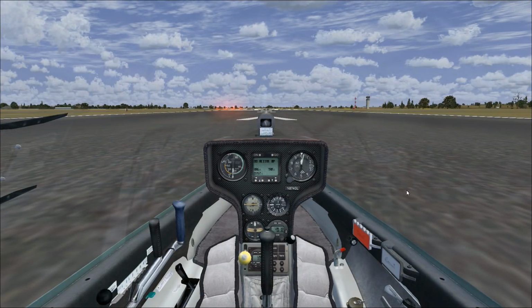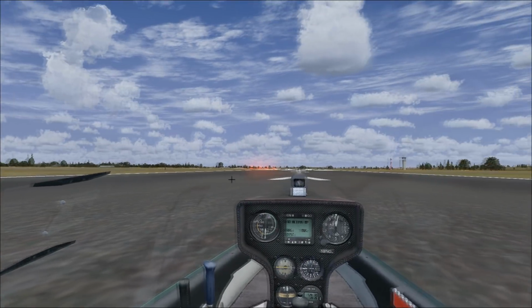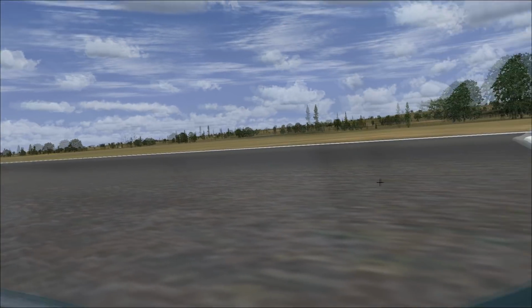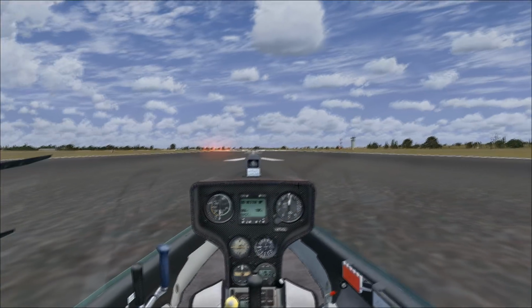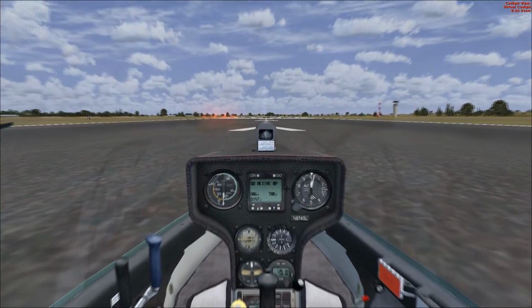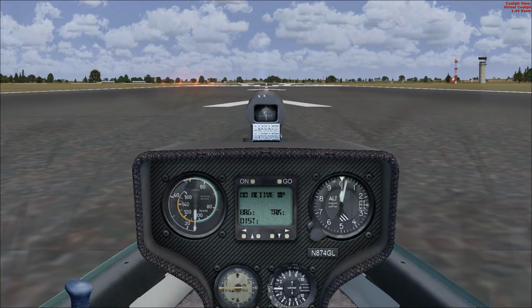So inside you can see that it's a very different cockpit to what you're probably used to seeing. We have a carbon fiber panel and only a few instruments. That said, you can see that we have fantastic visibility outside and all around the aircraft. So let's run through some of the instruments briefly. On the top center of the panel you have a magnetic compass to read your current heading.